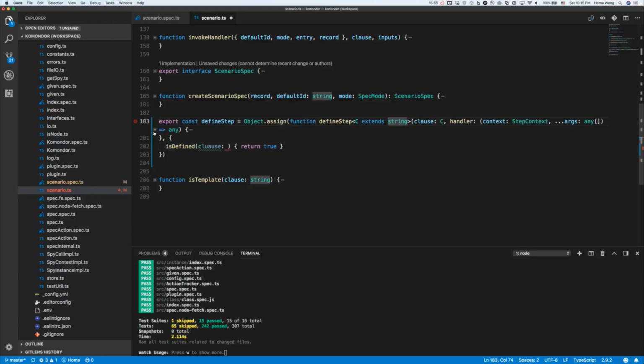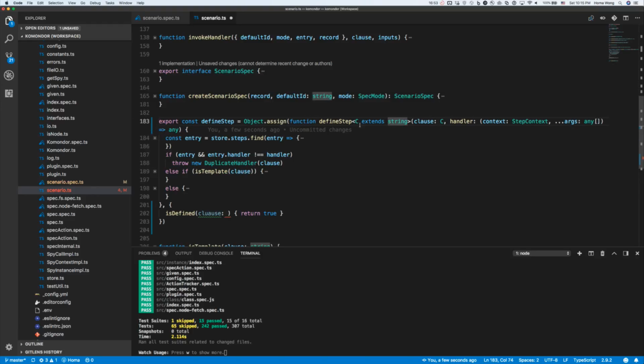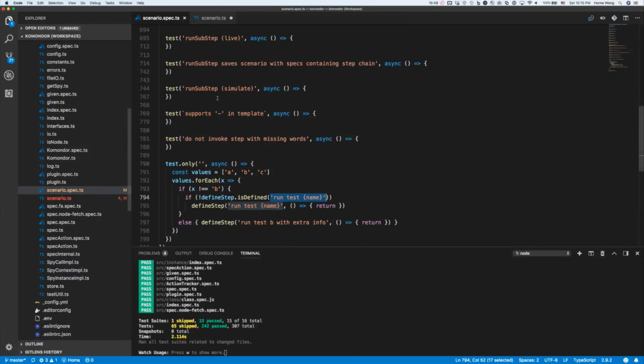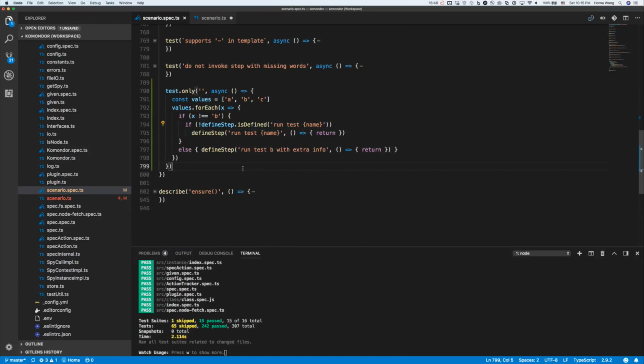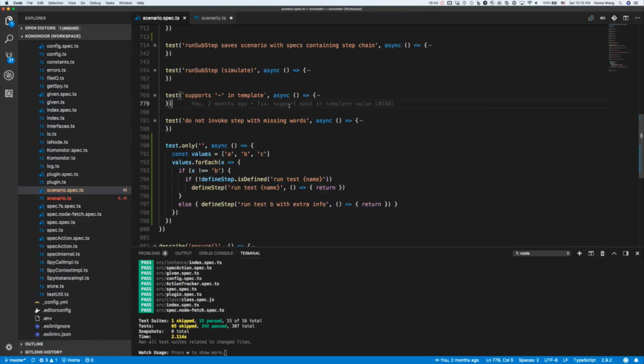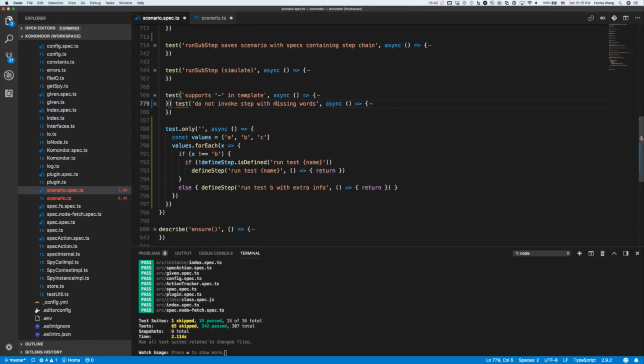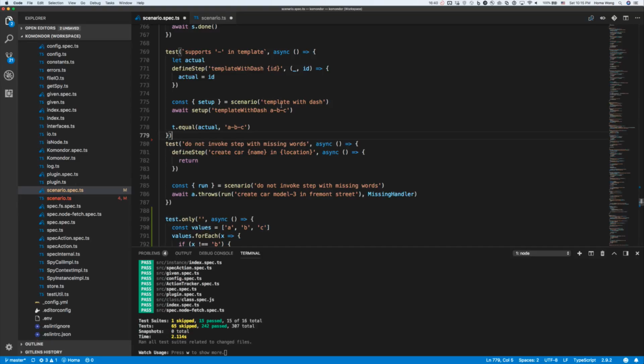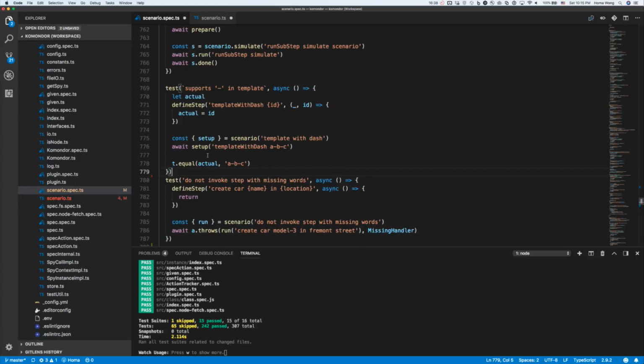And I actually kind of forgot why I used a generic here. Let me just take a quick look and see if I can figure out why I was using generic. Let's see, define step.